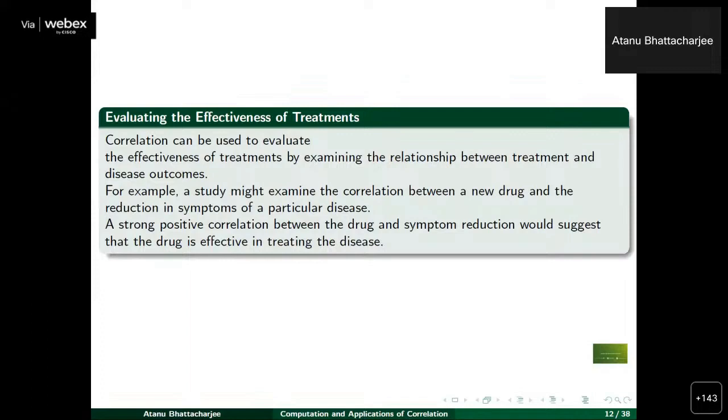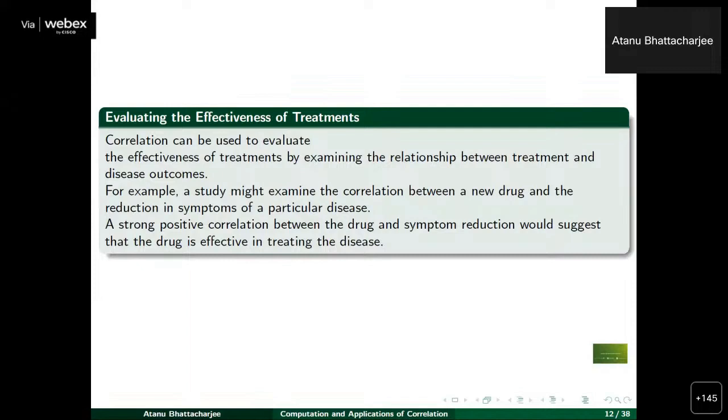Now, once you give 50 mg of the drug to some individuals, and see after the end of 2 weeks, before the drug the mean pain score was, let's say, around 8 or 9. After 2 weeks, it has come down to 4 or 5. If you give 100 mg, then again the same scenario. Before taking the 100 mg drug, the pain score was around 8 or 9, but it has come down to, let's say, 3 to 4, and similarly for 150 and 200. So basically the doses are changing here: increasing doses but reducing pain score.